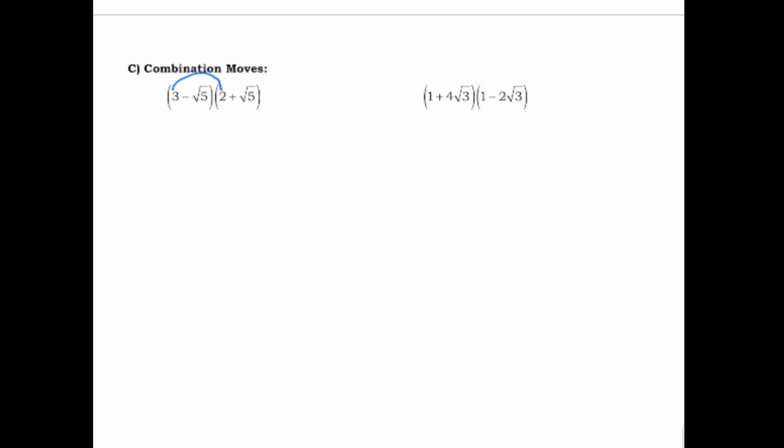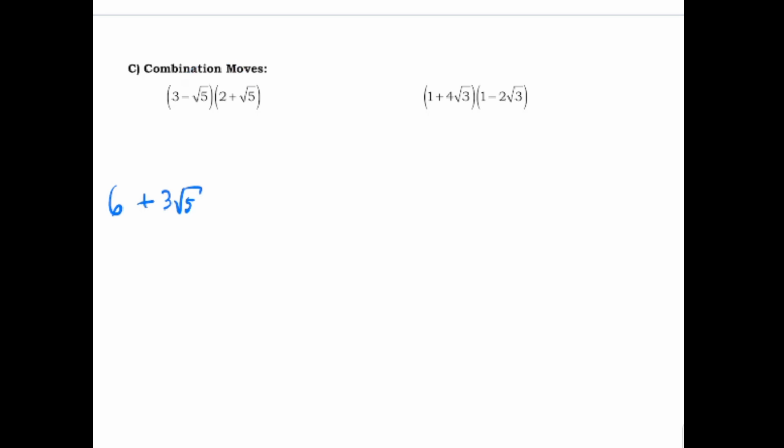So let's look at the 3 times the 2 and say 6. There. That was fun. What's next? Whoops. What's next? Hey, you. Okay, we're gonna get this figured out. 3 times 2 is 6. Right. Okay. So here we go. Now you have to go the 3 times the root 5. So that's basically a 3 on the outside, root 5 on the inside. That's all you can say there.